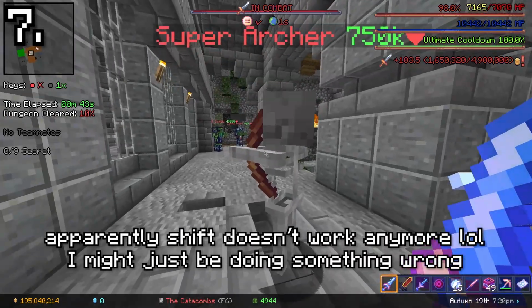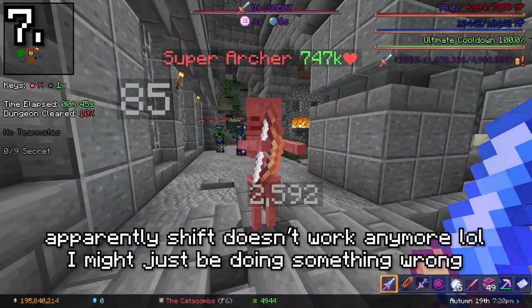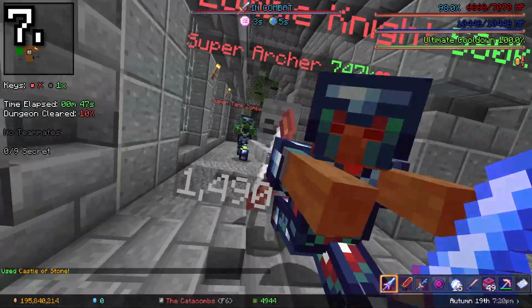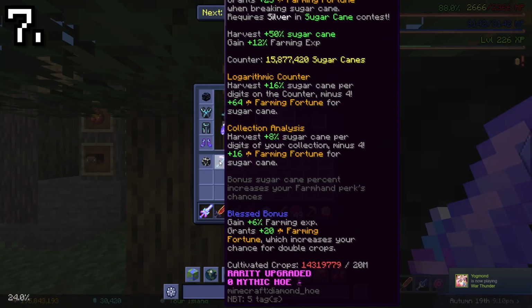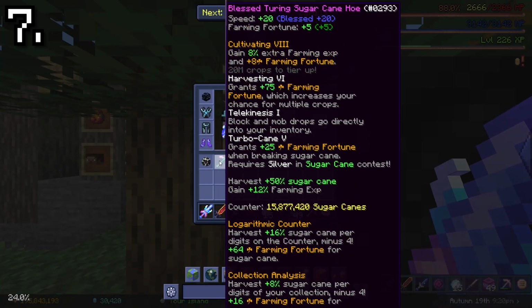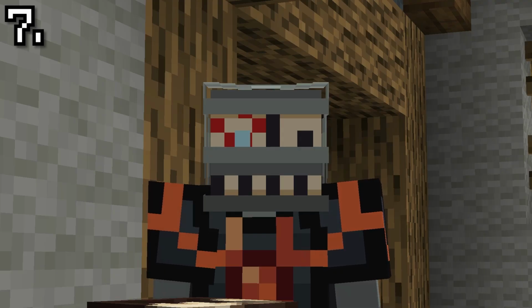In case you didn't know, you can use your normal ability with shift and your ultimate with Q if you have a dungeon orb in your inventory. And in case you didn't know, again, hoes are bugged to give stats not only when they're held, but in general while they're in your inventory. So for example, this hoe gives me plus 20 speed at all times. Don't fix this please admins, it's actually pretty gangsta.